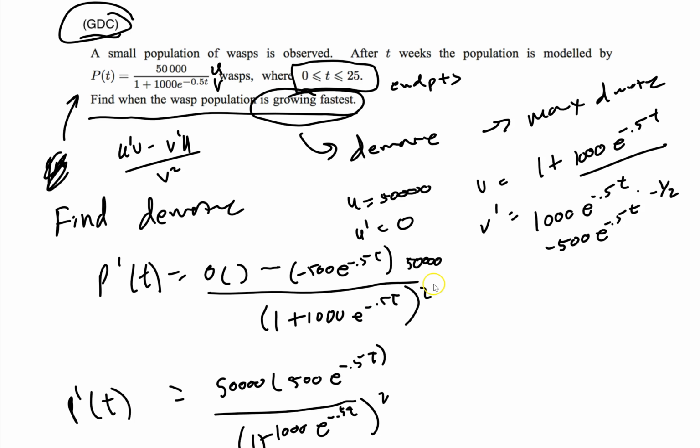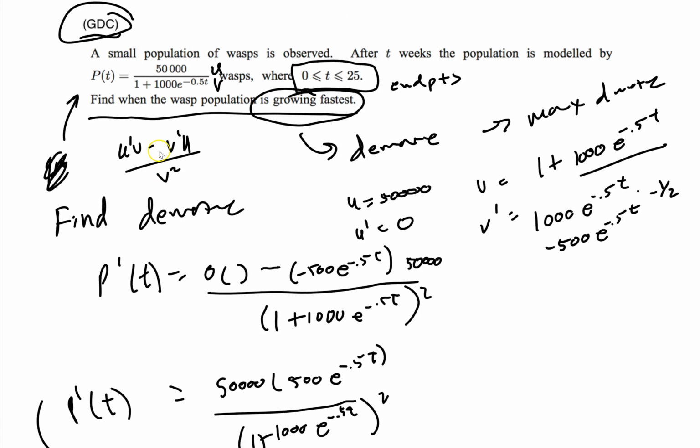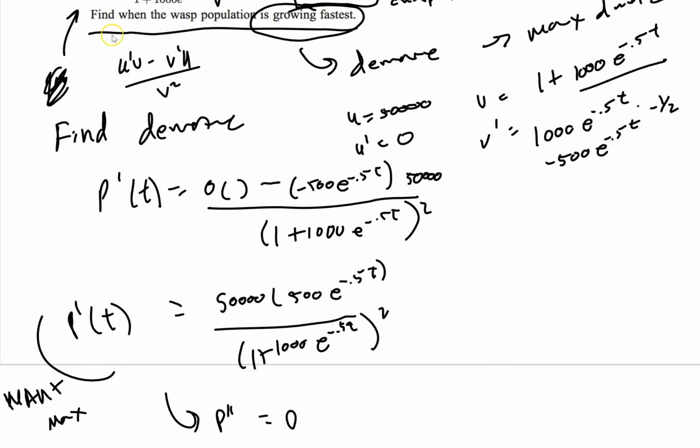Right? So now again, we're trying to maximize this. This is what we want the max of. How do you find the max? Take the derivative, second derivative, set equal to 0. I don't want to do that. You don't want to do that, right? That's going to be disgusting. But don't forget, we can use a calculator. So the way you want to find the max of this is just graph it. Graph the derivative. Graph that thing. Right? Graph it.